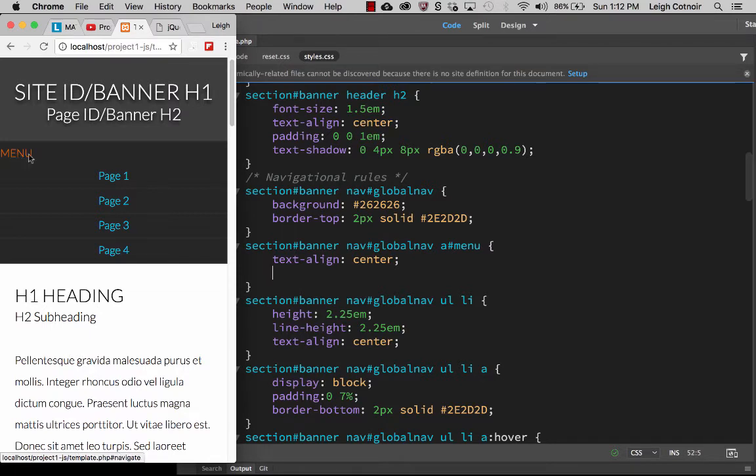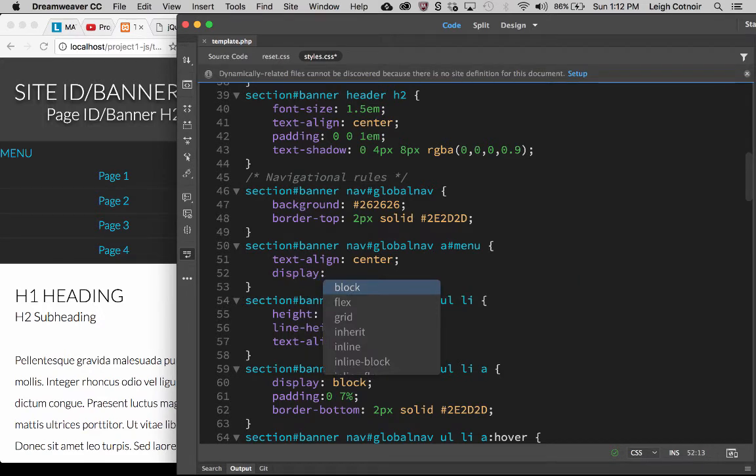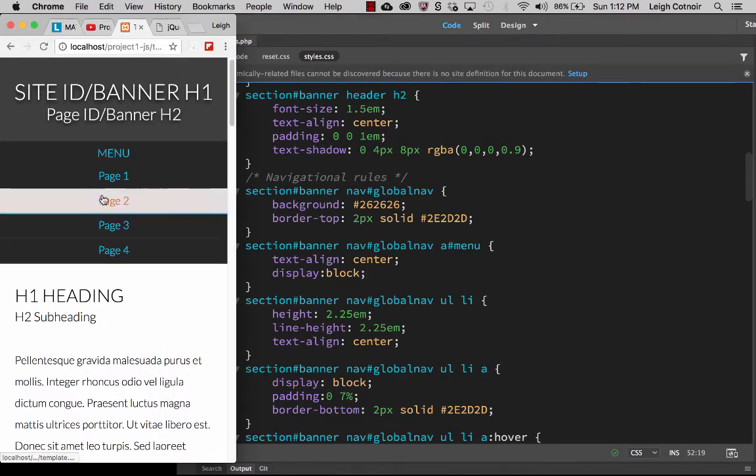And part of that is because, remember, an anchor link is an inline element natively. It's not display block, so it's not trying to take up the whole block. It only takes up as much space as it needs. So I'm telling the A itself to align the text in the center. Well, it is aligned in the center, it's just only taking up as much room as it needs. So if I come over here and I say display block, so that the whole line is clickable, then if I come back here and hit refresh, it pops over to the center, and now that whole block, see, as I put my cursor over it, it becomes a clickable thing, okay?